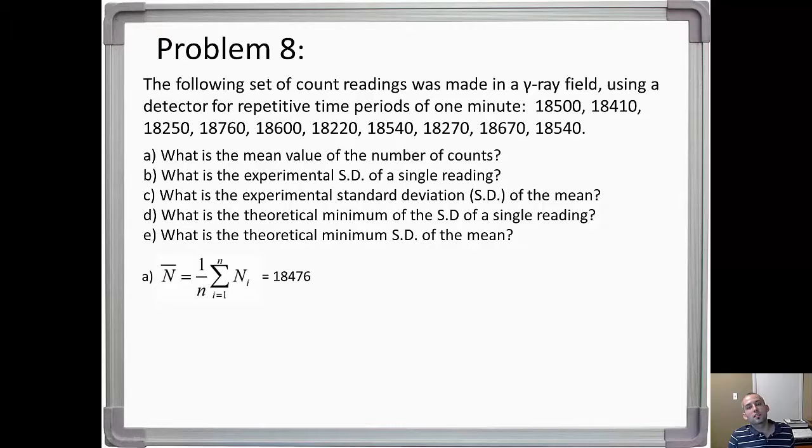Okay, so now we're going to get into an important concept. When we were calculating the standard deviation before, what that is really is the theoretical minimum standard deviation. The distinction is this: in the theoretical minimum standard deviation, they're only looking at the aspects of the actual photons. They're not factoring in any precision with respect to the instruments or any experimental aspects. So you have to distinguish: do you want the experimental standard deviation or the theoretical minimum standard deviation? I'll work through the problems and show you.